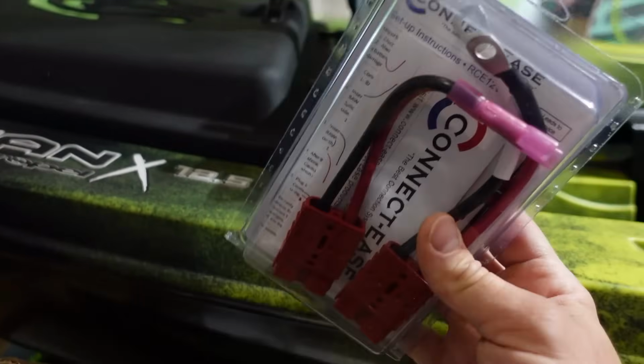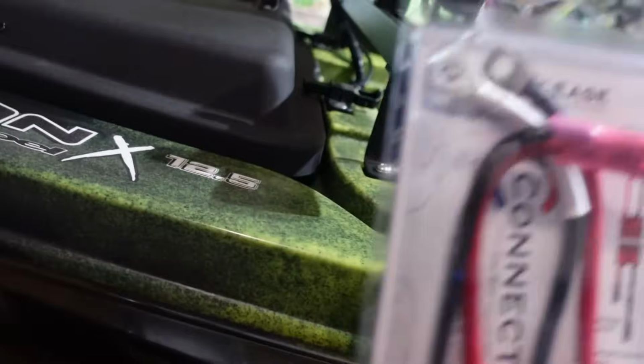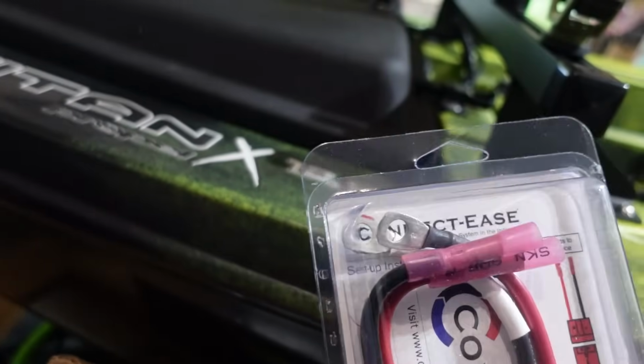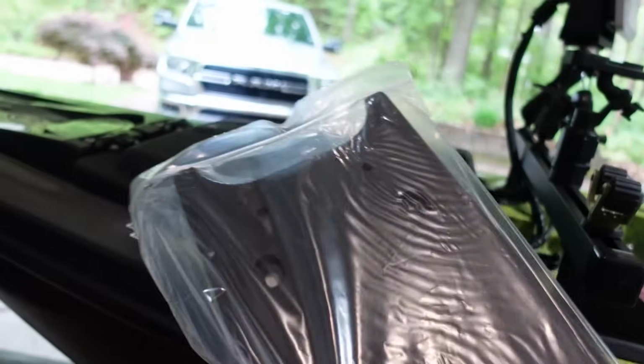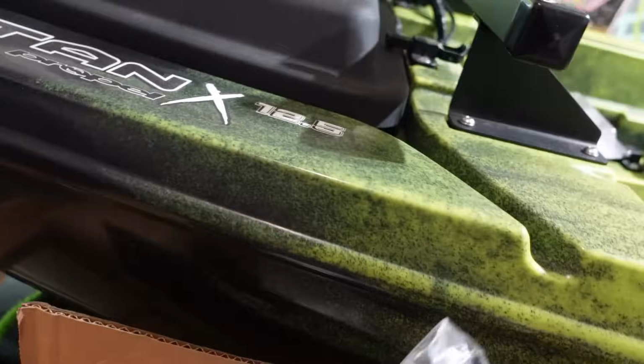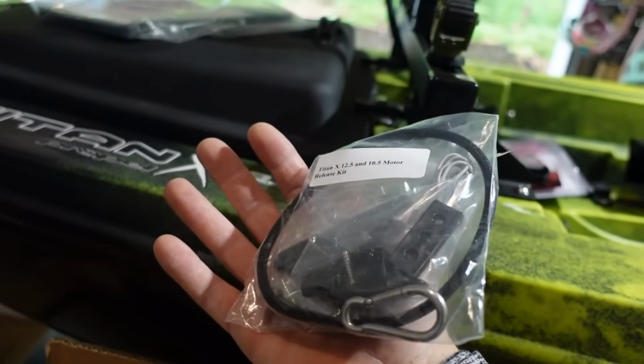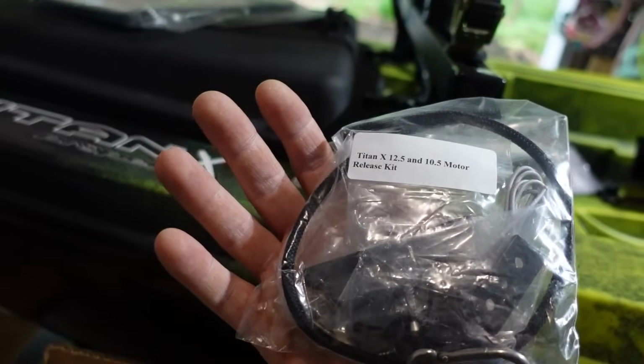That brings us to our battery connector, a little simple connect there. This one's specifically for Dakota Lithium, but it doesn't matter because it's just gonna connect to the battery. And then we have the first couple things we're gonna do. This is the Native Titan X bow mount with all screws included. All the hardware is included with all this stuff. This is gonna be an interesting setup we do later on, and that's gonna be our release kit.